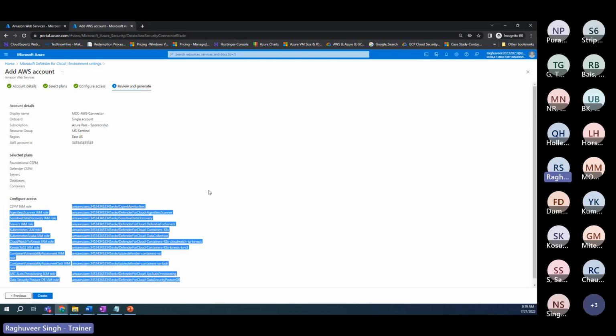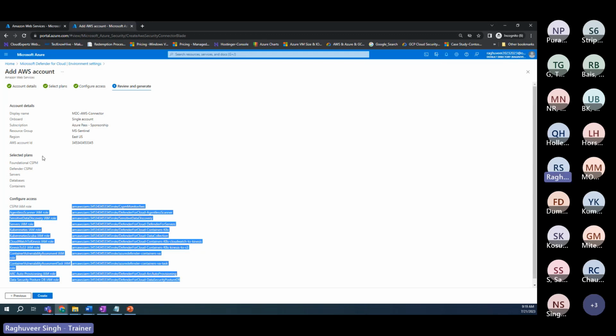And these roles are only view-only roles. You're not asking for any administrative access from AWS. You're only asking for view-only access so that you can read the resource configuration from AWS, and you can ingest that configuration into Defender, which will then analyze the configuration and decide whether that configuration is as per the best practices, whether that configuration aligns with the foundational security benchmarks of AWS. So that's how you do the connection. Now, when you do the connection, you will only be able to do the CSPM capability. It will not give you Sentinel capability.